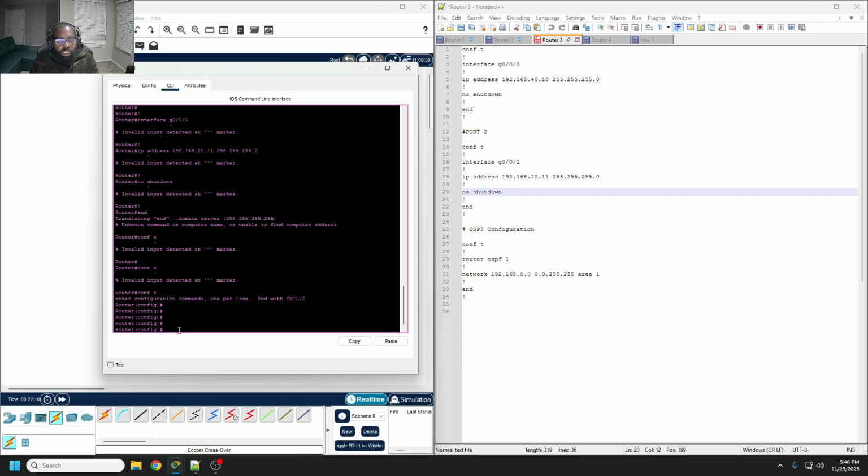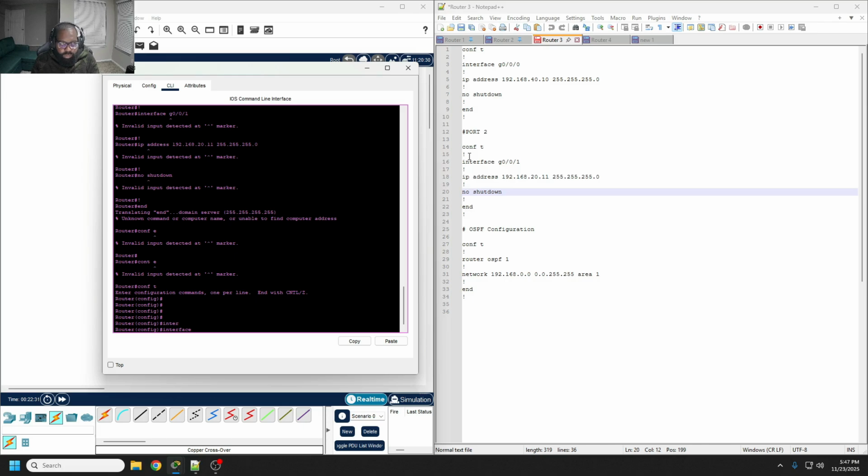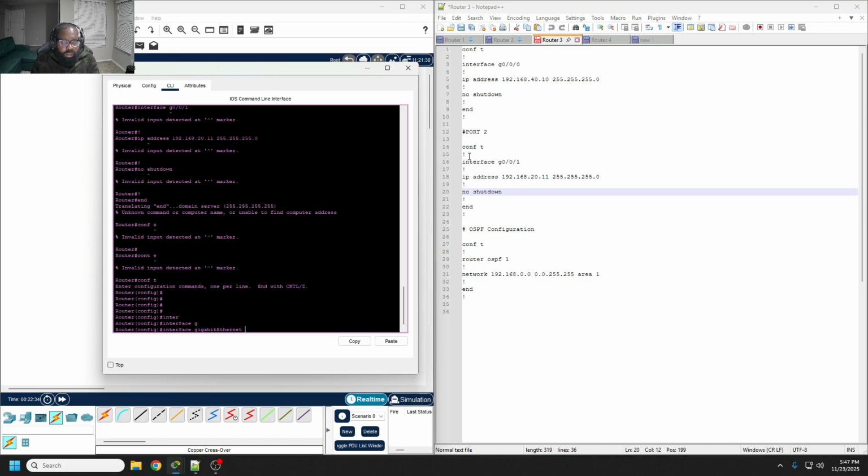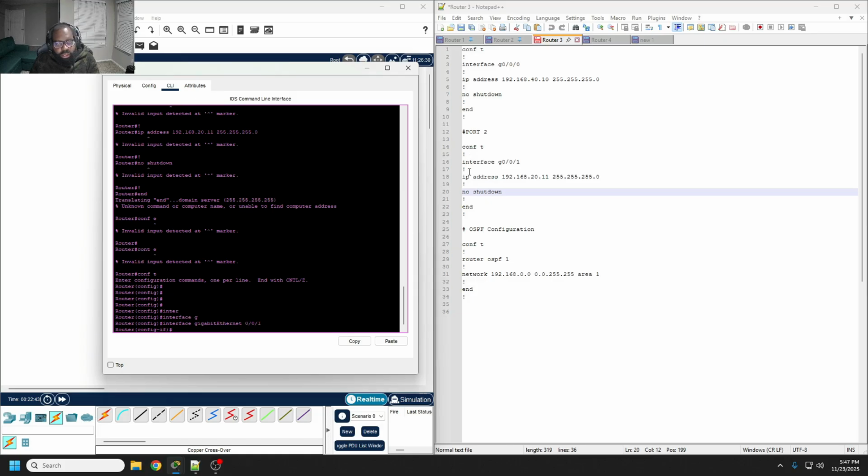Sometimes when you're doing your MOP, the copy and paste doesn't work. Either I misspelled something, I put an extra space I didn't need to, or I didn't put any spaces. So sometimes I'll try to do it manually and see if that does the trick. Let's configure terminal and go into the interface, gigabit 0/0/1. Oh, numlock. I'm inside the interface now.